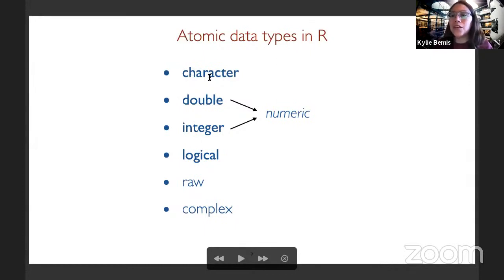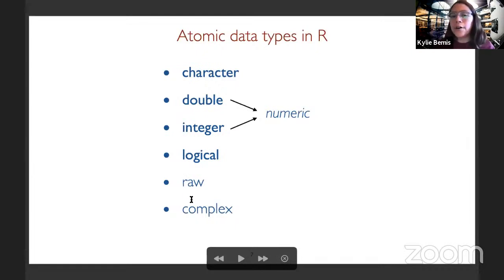These represent string data, so different kinds of text data. We have doubles, so these are floating point numbers or decimal numbers. Integers, these store integers. We have logical, so these store Boolean values, true, false, and also missing, or NA. And these four are kind of the most common types that we generally see.